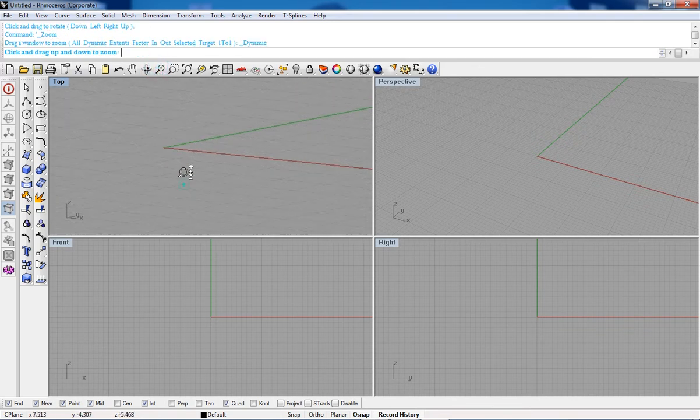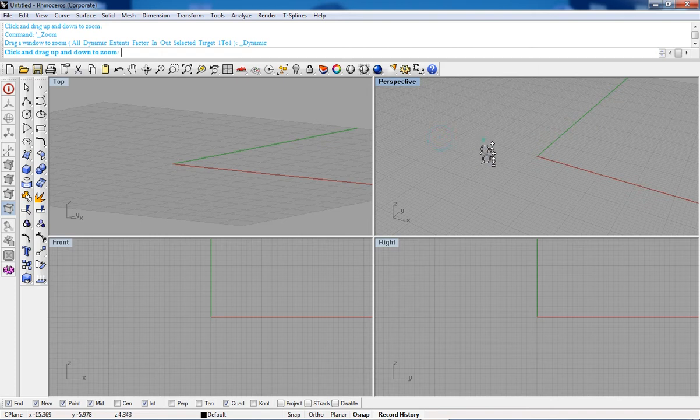This is the zoom option. After you click this, you zoom out and zoom in on the page.